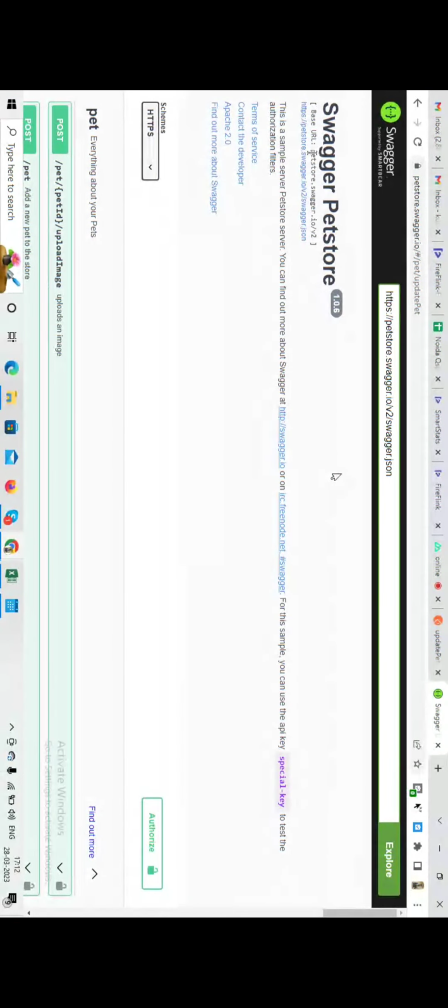From where can I find the URL? In this base URL I can find the URL of this application, and then copy and then paste it. Okay, before pasting it I will give some protocol, and then I will paste. Then I will check what is the endpoint which has been used for this PUT method. It states slash pet has been used. So I will come over here, slash pet, done.